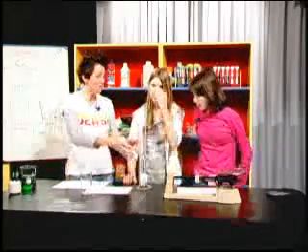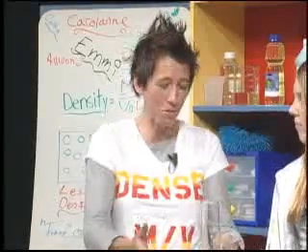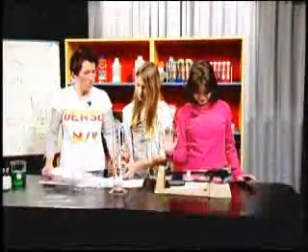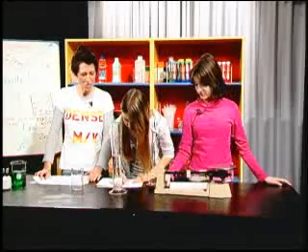And volume is a measurement of how much space your object occupies, like how much space it's taking up. So that's what we're measuring: how much space the egg is taking up. Okay, calculator. And what did you come up with? 60. If you can't see the screen, it says 60 milliliters.